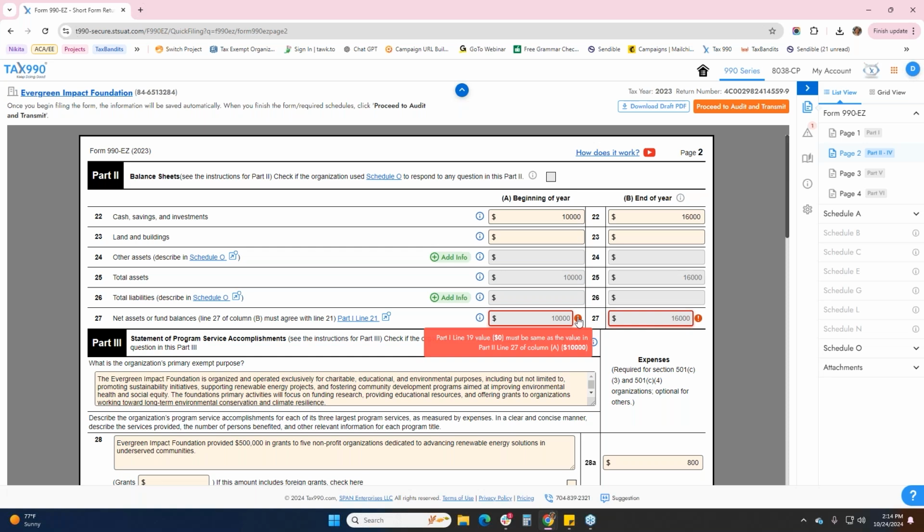If you hover over the little red exclamation point, it'll help provide an explanation of the error. So right now it's saying that part 1 line 19 has a value of $0, but it must be the same as the value in part 2 line 27A, that's $10,000. So the system is going to help you understand what values you need to put in what areas. And the same goes for this section as well.